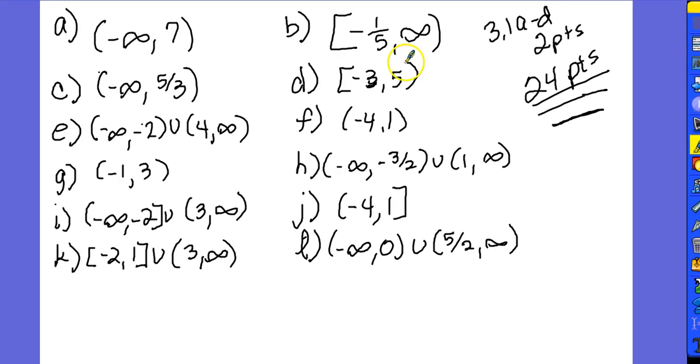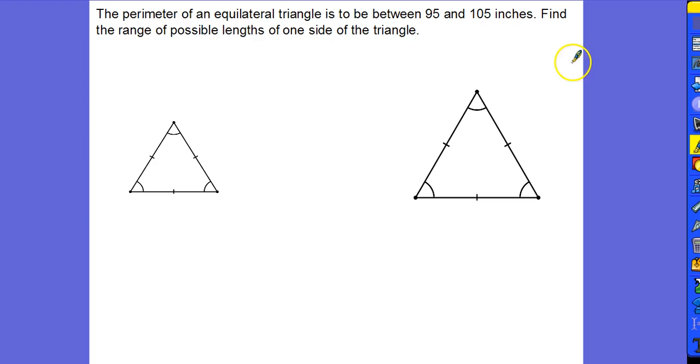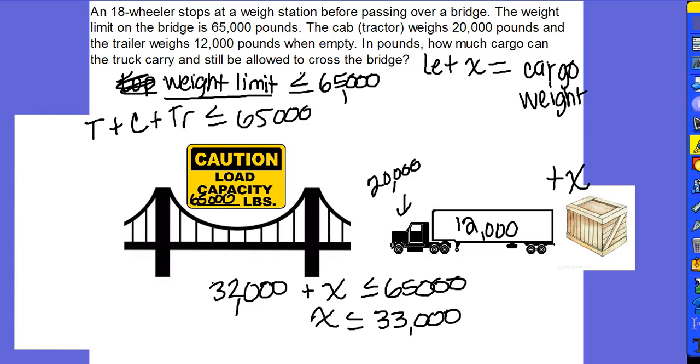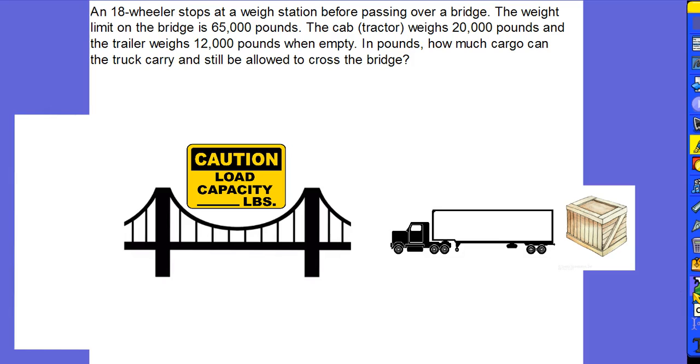So we're going to switch over to this problem right here. Oops, let me erase that. No, erase. This problem, and let me erase that too. Okay, erase. Come on. Okay, so I'm going to have you read, one of you read this problem, and my instruction to all of you is this: look for the key word that helps me determine if I want greater than or less than, greater than or equal to, less than or equal to. Look for the key phrase or key word. Okay, Gage, read.